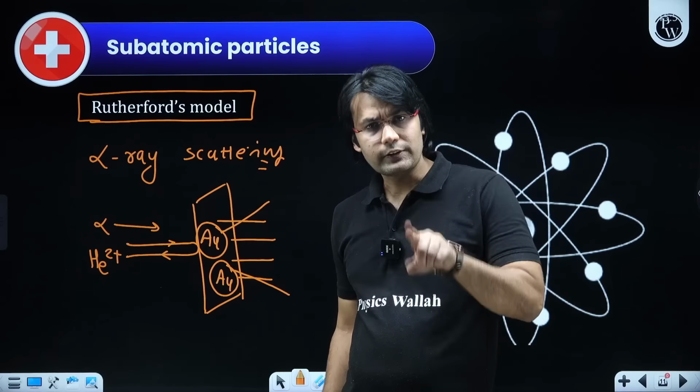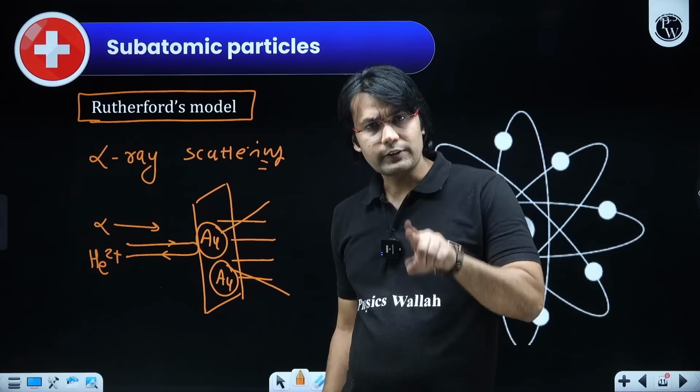And each m value indicates an orbital. So these are your number of orbitals. Students, in any s subshell, you have one orbital whose m is 0. In any p subshell, you have 3 orbitals whose m is -1, 0, +1. For any d subshell, you have 5 orbitals: -2, -1, 0, +1, +2. And for any f subshell, you have 7 orbitals whose m values are -3, -2, -1, 0, +1, +2, +3.